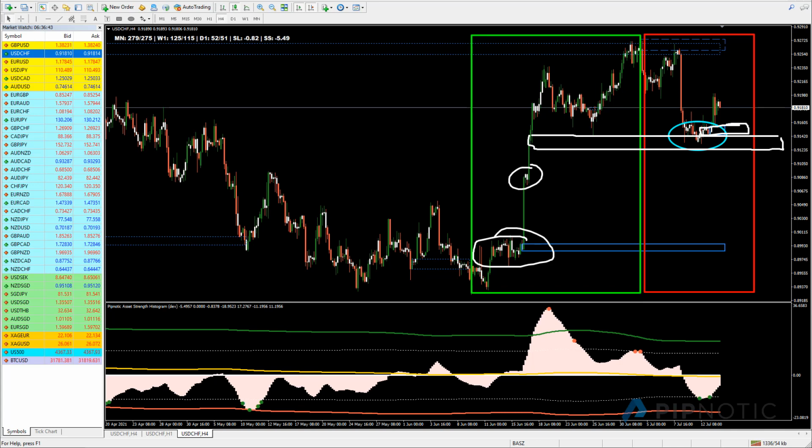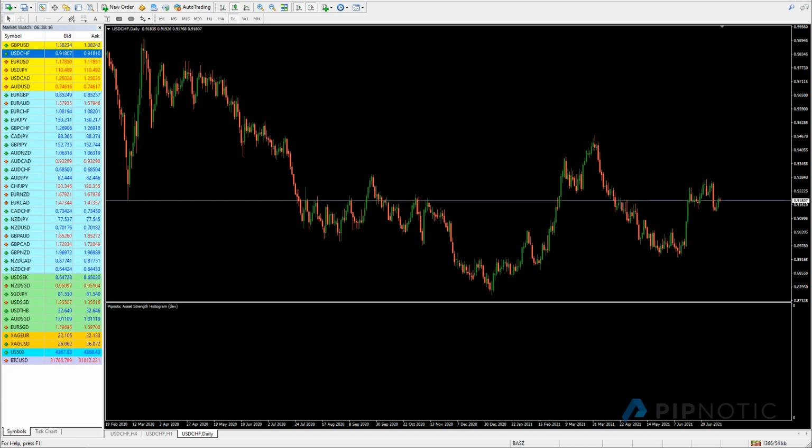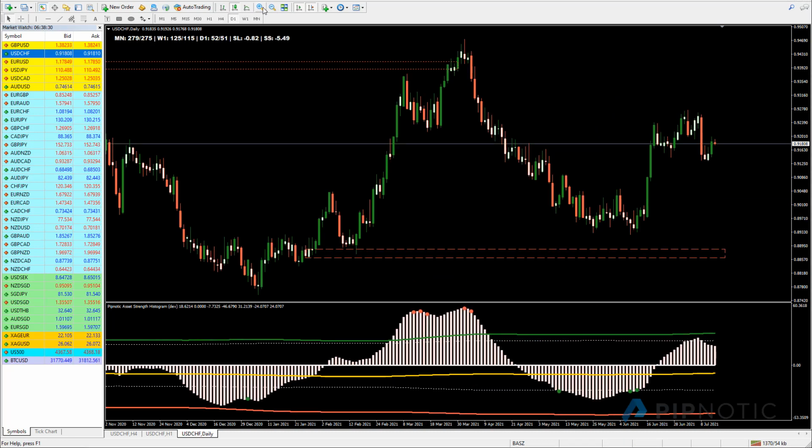So I wouldn't take this trade here for the reasons I just discussed. But what we can see here is that we can see something else going on. And we have this going on up here. So maybe on the higher time frame we have something forming at the top here. So what we could do is we could click on the daily chart. I'll do that quickly and see if something happens. No, there's not a lot happening there. This is a pretty decent area here because we have the divergence going on here.